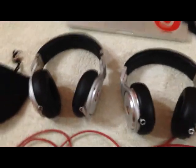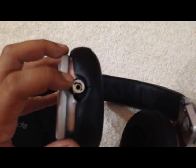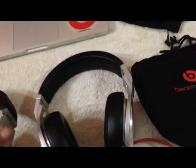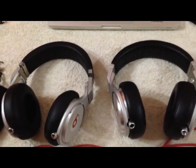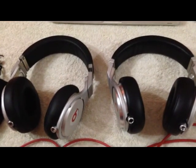Another thing I almost forgot to tell you is if you look at the jack itself, where you stick the wires in, notice that it's a copper gold color, while on the real, genuine pair, it's black. So that's another thing you should look at when you are purchasing a pair.